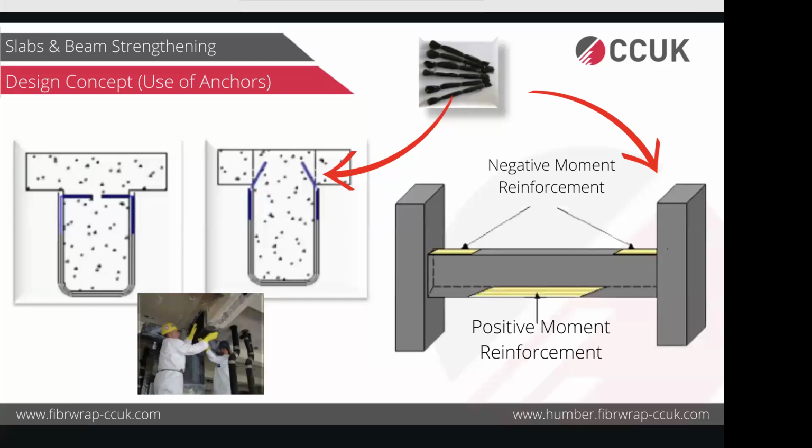So even if you put multiple layers, you're not increasing the section modulus significantly. So for that reason, it is only used to improve the tensile resistance. Based on that theory, you apply it at the mid span, at the underside, to improve the sagging moment resistance, and on top near the supports to improve the hogging moment resistance.